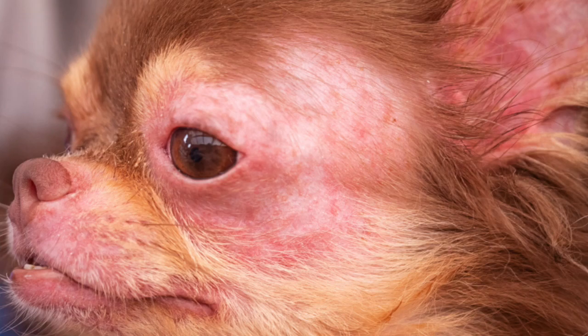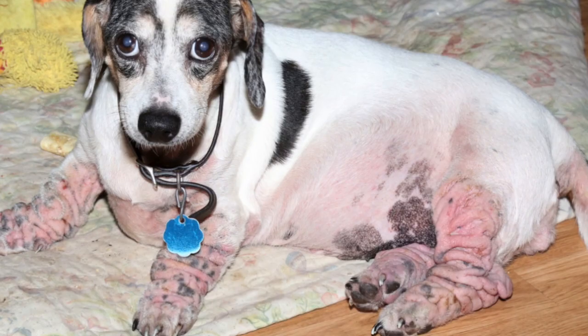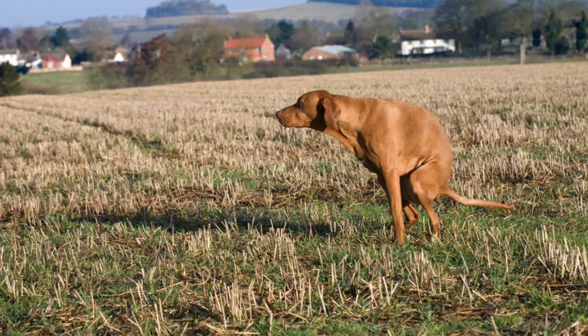So what do you need to look for as clues to work out if your dog might be allergic to something in their food? One of the most common presentations we see in the clinic is when dogs develop problems with their skin. They might get red itchy patches on their back, maybe around their face, their muzzle, possibly in their ears, or even the skin between their toes can get really inflamed and itchy, and you often see them licking, chewing and gnawing at these areas. You may also notice that your dog has tummy upsets, runny stools, diarrhea, or maybe even some vomiting.